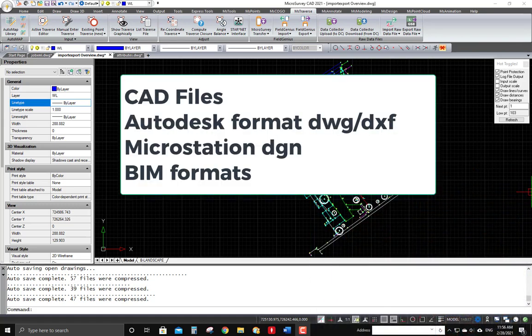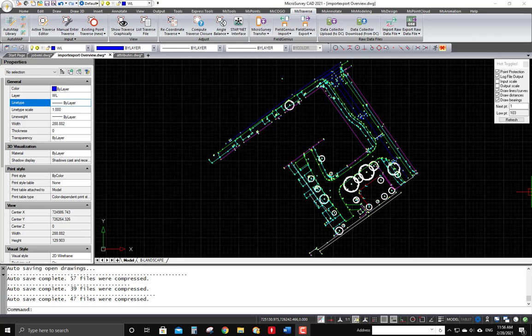So the first import-export question, of course, that comes up is, can you handle CAD files? Yes. Autodesk-compatible CAD DWG files is MicroSurvey's native format, and when you get DWG files from other sources, you simply open them and you can start to work with them. When you save a file, it's the same thing. That's the format that we save in, along with a secondary file that stores the specific survey-related information. You can also convert to and from DGN format and a number of BIM formats.